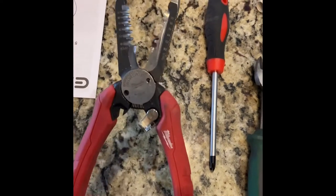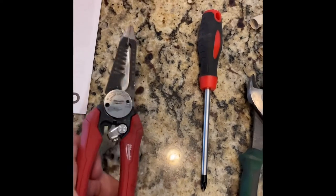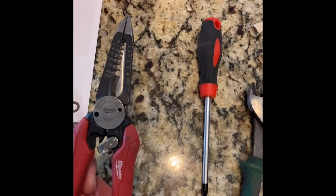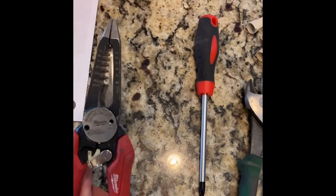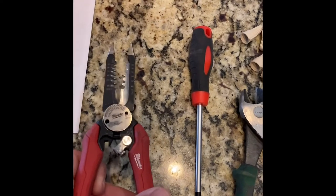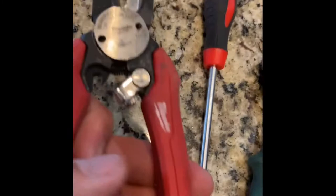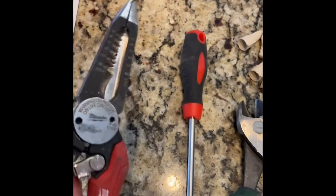Okay, so what do you need to do the job? You need a good pair of wire strippers, hopefully something like these here. These are really nice. Basically one clip, and it cuts the insulation, and then you pull the insulation off with the pliers on the end there. Super easy to use. They do make other cheaper kinds of strippers, the kind that you have to grip way down here inside the handle, and then you twist it around. I personally like these for this job. It makes it so much easier.